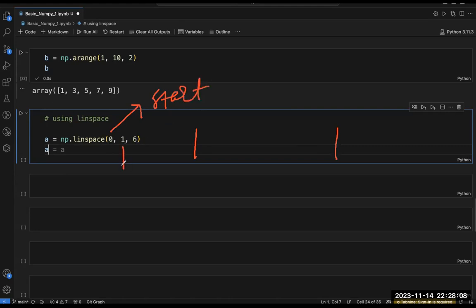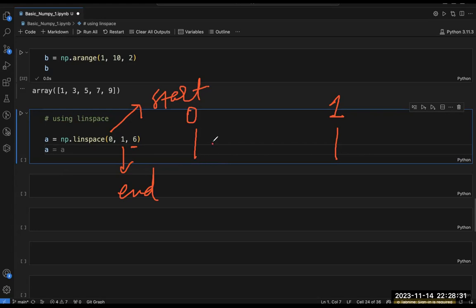And this is my end. So let's put a start of 0 here and an end of 1 here. And what this linspace is doing, it will create 6 points in between with equal spacing.